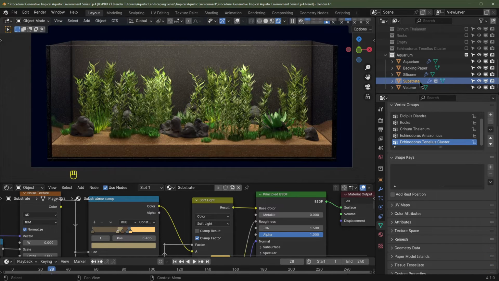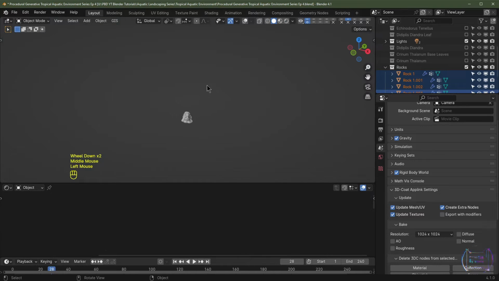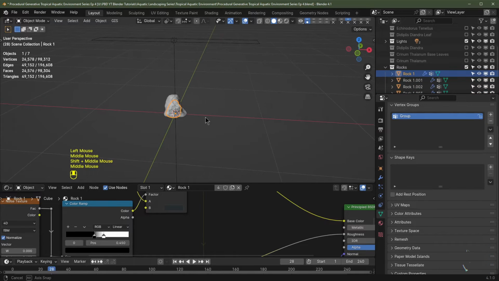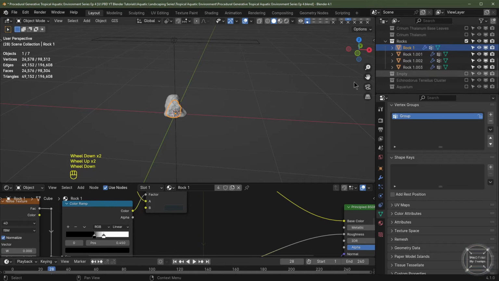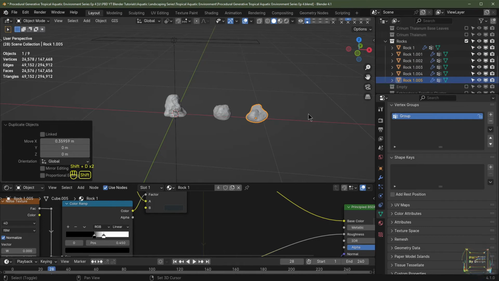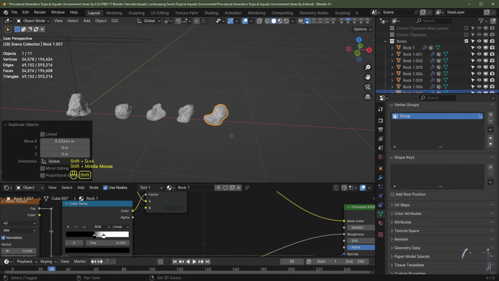I am going to make another adjustment to this as well. So with the rock material, I've made one change off camera, and I'm going to make another change on camera. So I'll just show you what that is right now. I'll just mute the aquarium collection, and I'm going to enable my rocks. As you remember, they're all in the same location at the moment. We kind of need them there, but what I'll do is I'll just grab rock 1. We've got the first 4 rocks, so we want to keep those. I'm just going to hit Shift D, X, Shift D, X, Shift D, X, Shift D, X, and I'll just do this a couple more times.